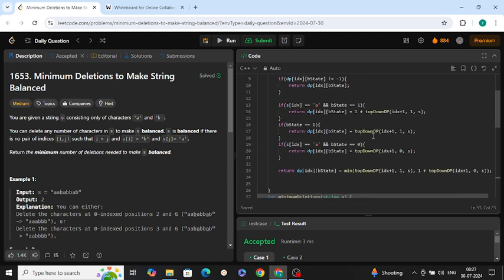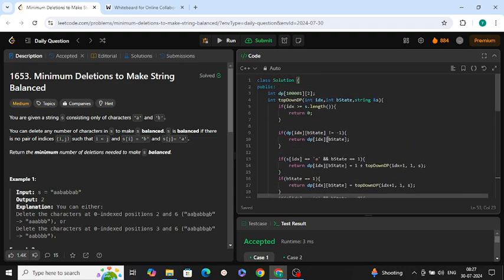Here I have explained the DP solution because it's for those who want to master DP, and this is a good problem to get hands-on practice with DP. I hope you like the video and that it helps you understand the states of DP and how to write a recursive solution.